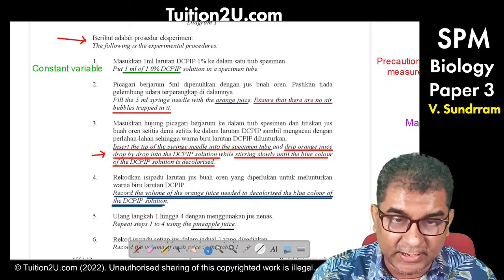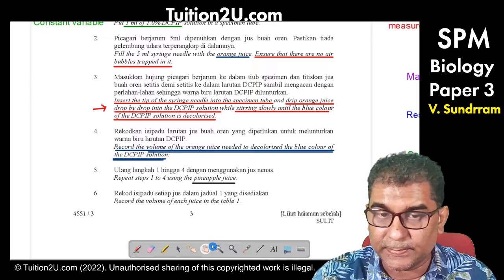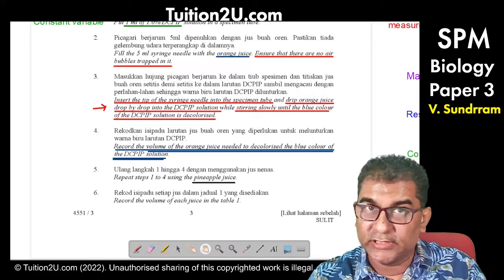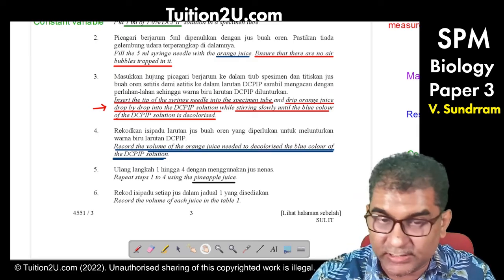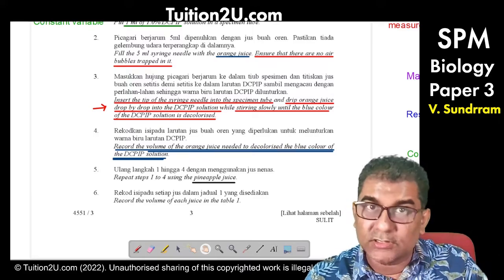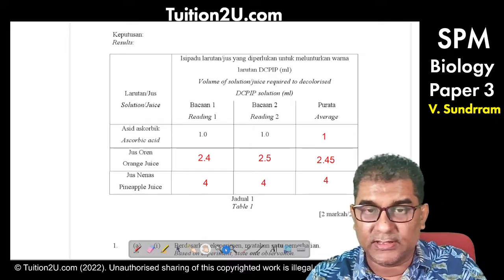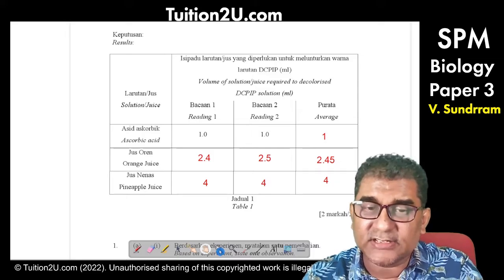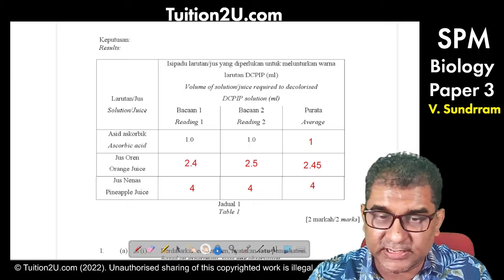So after that, you're supposed to record in the table that is given. So once you already get all the information you need from this instruction procedure, we can go to the next. You conduct the experiment, follow the instruction given. Based on the results of the experiment, you're going to fill in this table. We don't know if this question is coming out or not, but I've just randomly added some numbers here. Okay, so let's see what are the mistakes the student did.